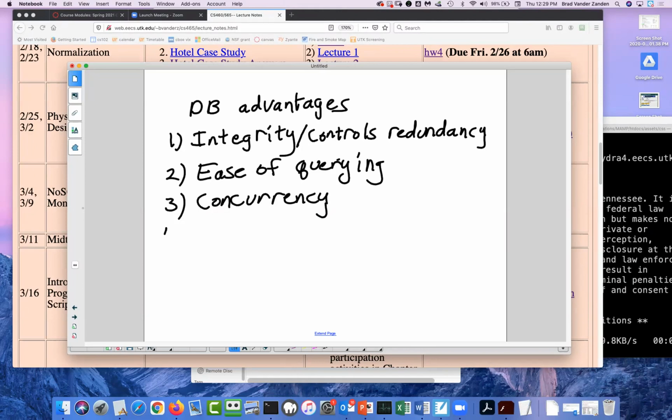And then interoperability. In my notes, I say sharing of data, but what this really means is interoperability.